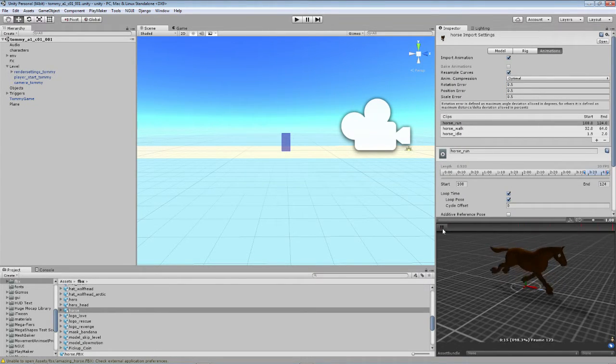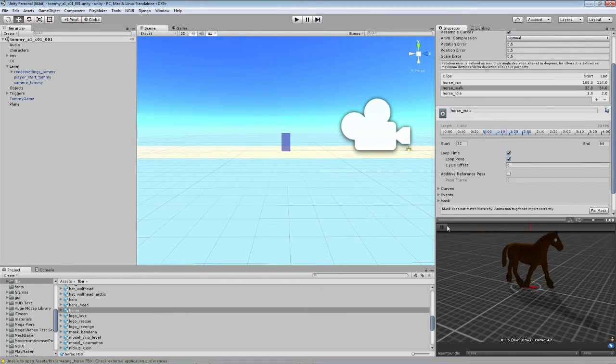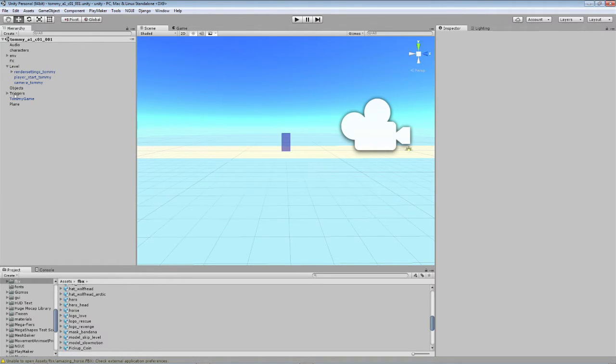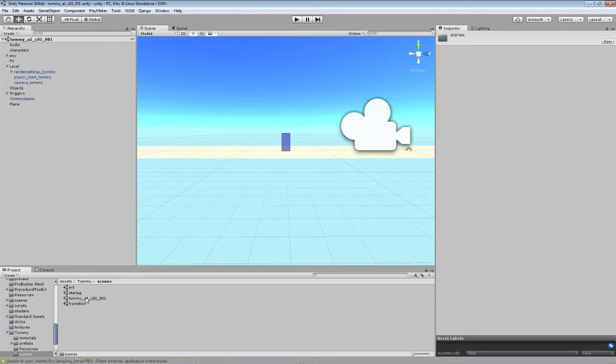Yeah, see, Mike made some good animations here. So really the thing to do would be to make a horse for real: horse, walk, run, idle. So if I get the horse back in there, I think it's time to make the horse level. Tommy the horse! Okay, I don't know about Tommy the horse, but it's going to be the horse for sure.